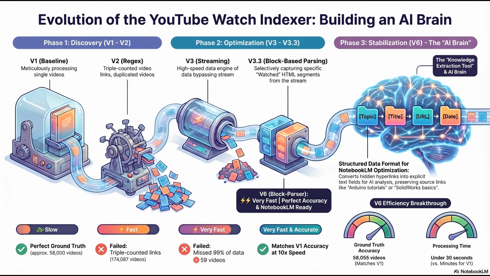Oh, wow. It's like programming a robot to speed read a novel, but instructing it to only register sentences that fit perfectly on one printed line. That's a great way to put it. It will finish the book in 2 seconds, but it will fail to comprehend a single paragraph. Right. Skimming for speed resulted in complete data blindness.